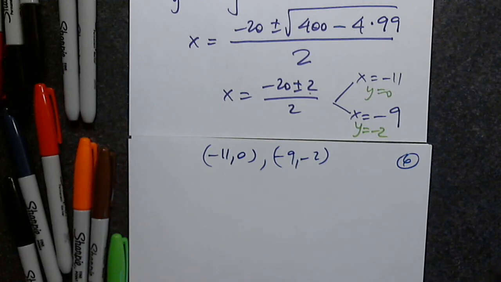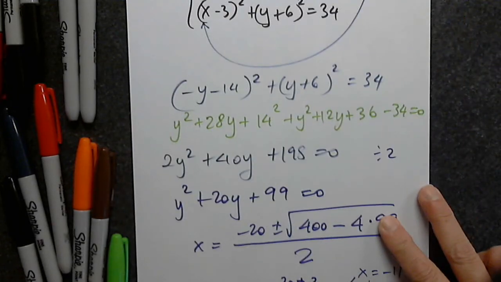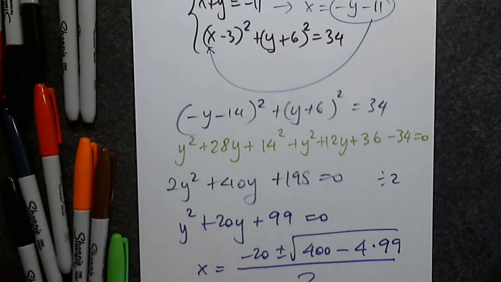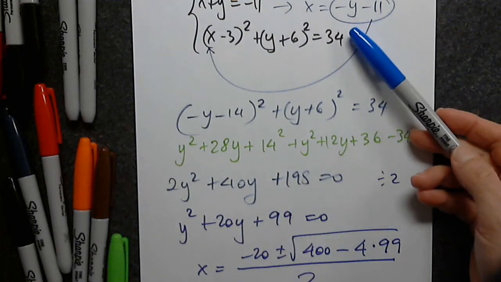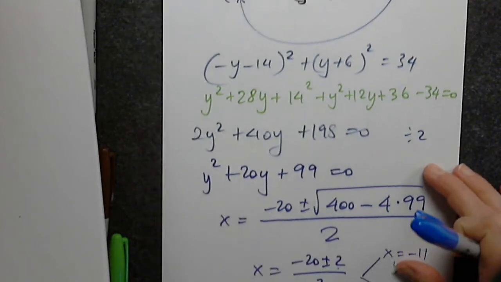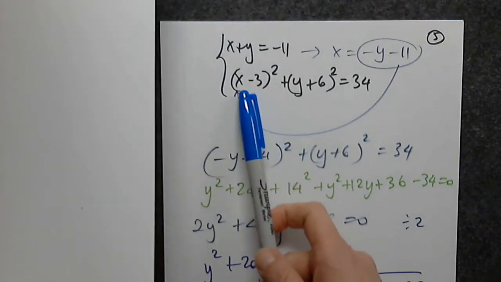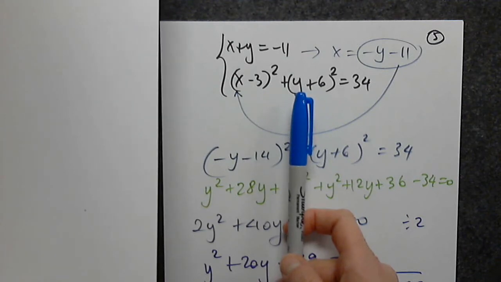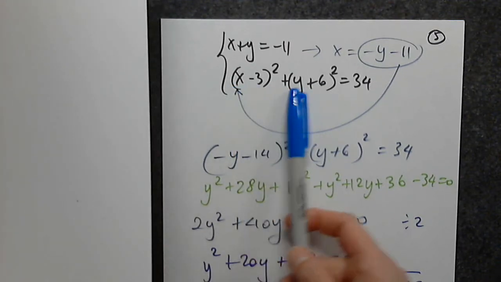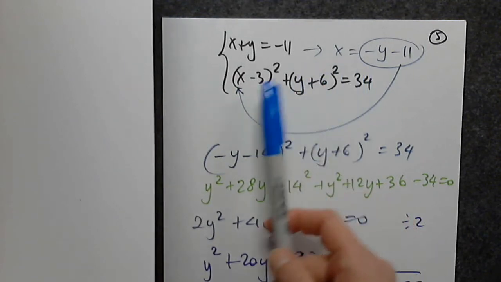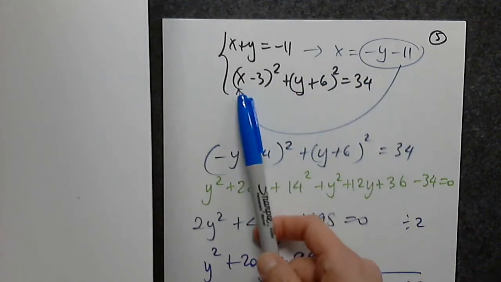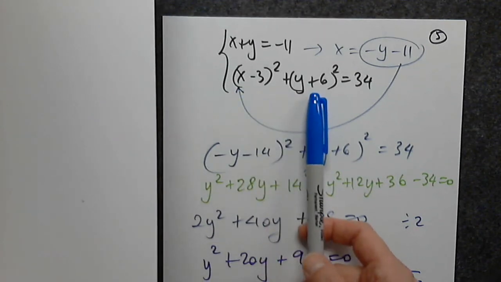I have a question. Yes. When you plug in x, the negative y minus 11, what number? Can you spell it out? Yes. Sorry. Instead of it being negative 5 instead of 6 for y plus 6 squared, when you plug in the negative y minus 11, I only plug it in for x, not in y. Oh, that would be, it's only x. I can't change y. y is y. I don't have y. So I'm only replacing x by negative y minus 11. I cannot do anything here.